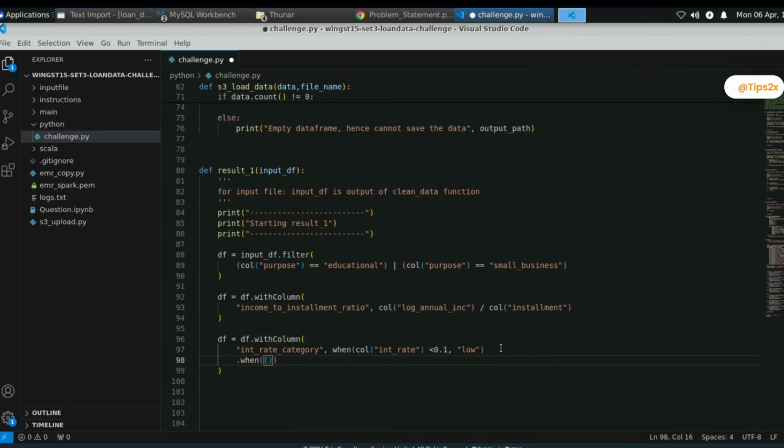So when column name int rate, and what are the values?